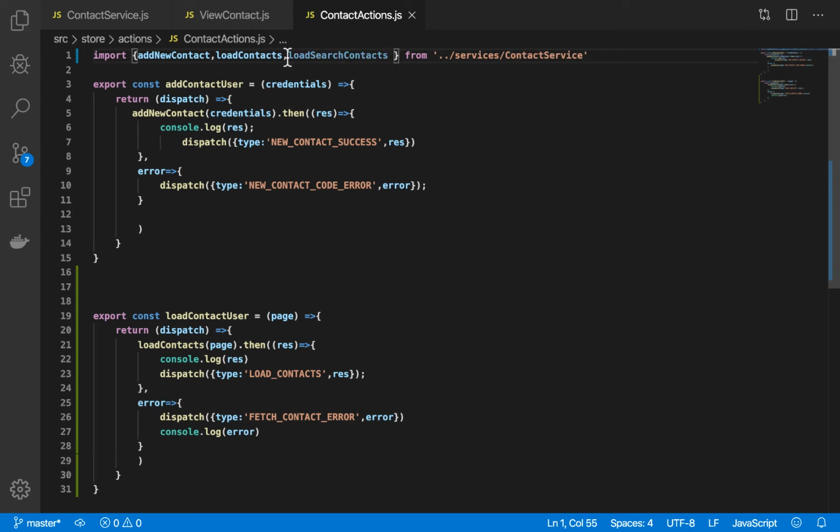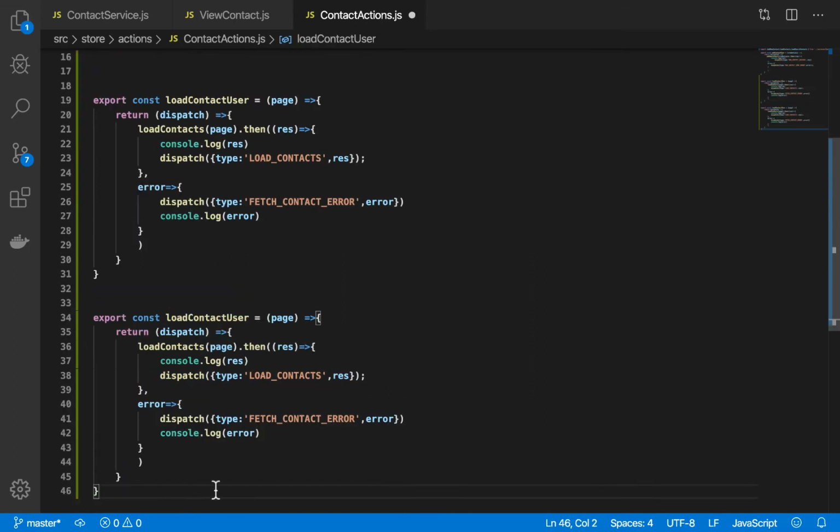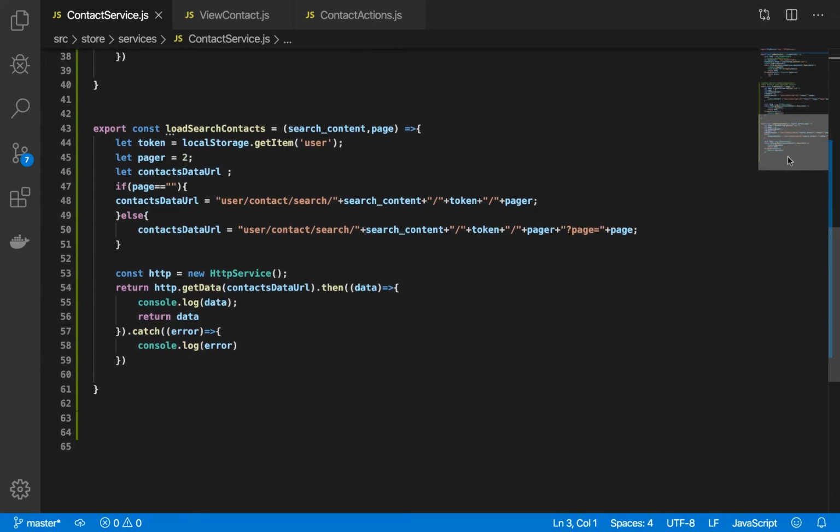I'm going to copy this just to make us faster, but we don't want this to conflict. So load search contact user, and this is going to take a couple of parameters as we have seen in our contact service.